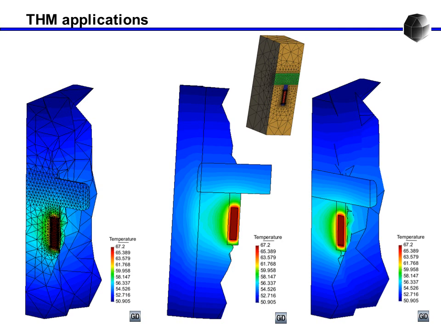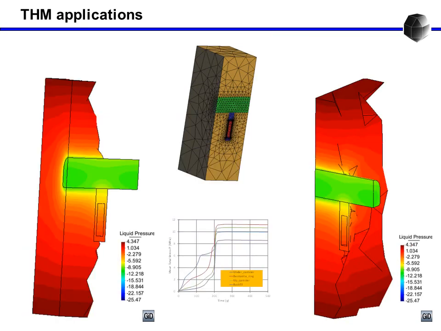This is an example of the type of models we develop. You see here the drift, a vertical borehole, waste installed in it, and the different components, and in this case the temperature that develops due to the remaining power in these spent fuel components. It's not only temperature but also fluid flow and deformation. Here you can see the liquid pressures developed in the system as water flows from the rock and tries to fully saturate the material. At the same time, a swelling pressure develops because the clay-based materials are highly expansive.